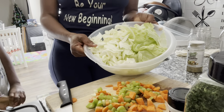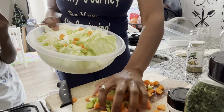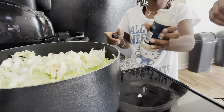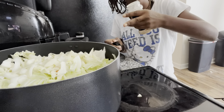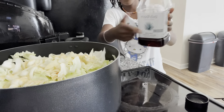Now we are going to be adding our cabbage, celery, and carrots to our kale greens. Now I am going to pour some garlic into our kale greens. We are going to put the cabbage and the carrots in. To even out the flavors, we are going to put some agave.